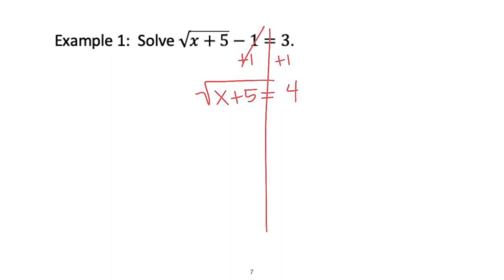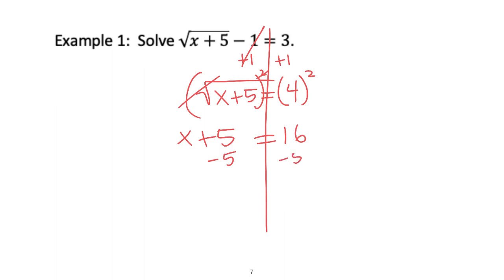We did this because to get rid of a square root, we're going to do the opposite. Normally, we've had x squareds. So to get rid of an x squared, we square rooted. So to get rid of a square root, we are going to square both sides. So when doing that, it just got rid of that, leaving me with an x plus 5. And we know that 4 squared is 16. Looking fabulous. Now all we need to do is get rid of plus 5. So I'm going to subtract 5 on both sides, giving me x equals 11. And there is my solution.